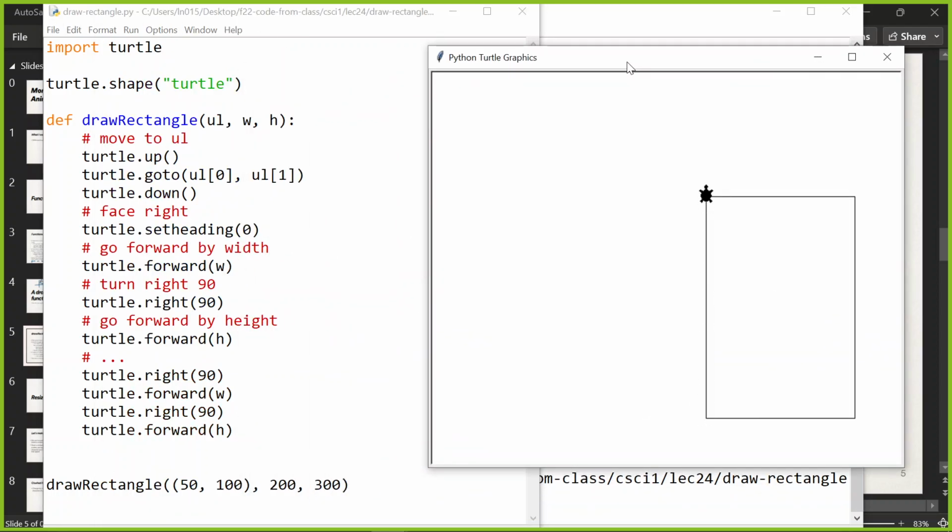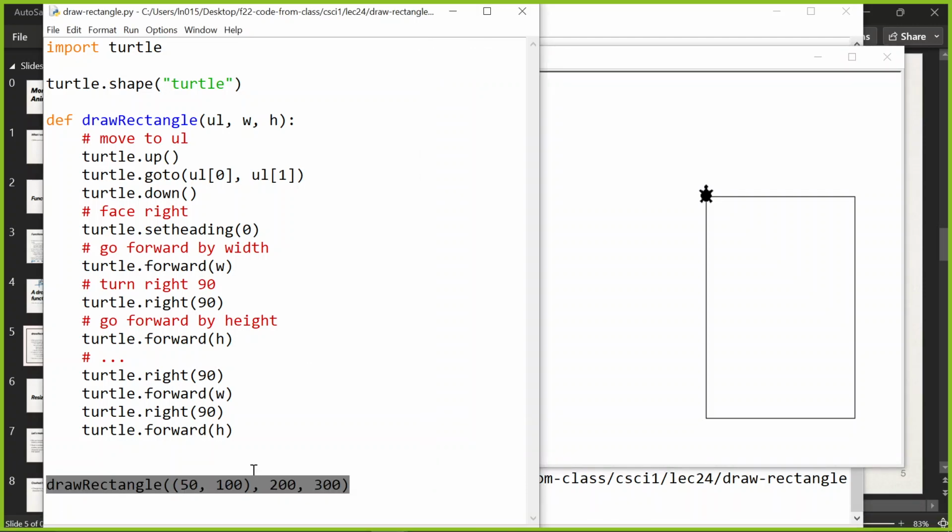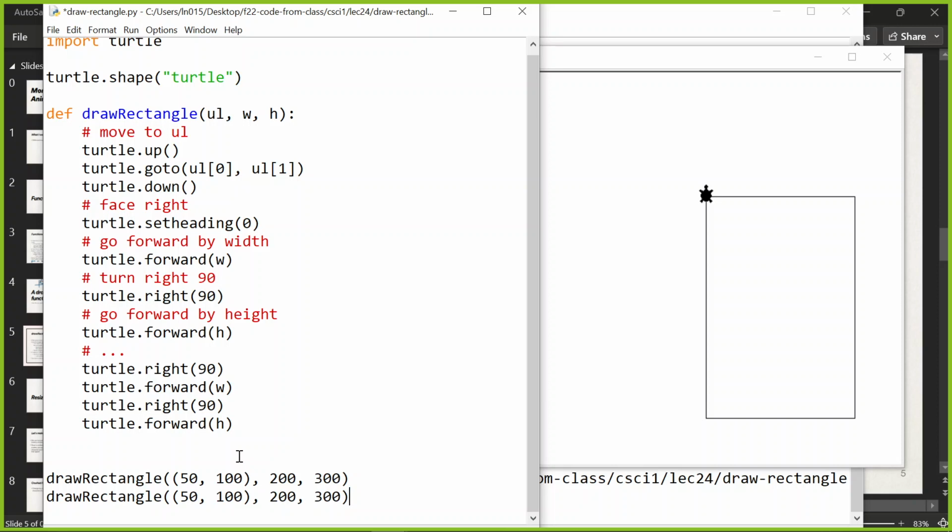Yay. And the beauty of making functions, though, right, is so that I can call it many times. I have abstracted what it means to draw a rectangle, so it's really easy for me to draw a bunch of rectangles now. I just call draw rectangle with different arguments. So maybe I'll draw a rectangle at -50, -100. That could be the upper left. And then it could be tiny.